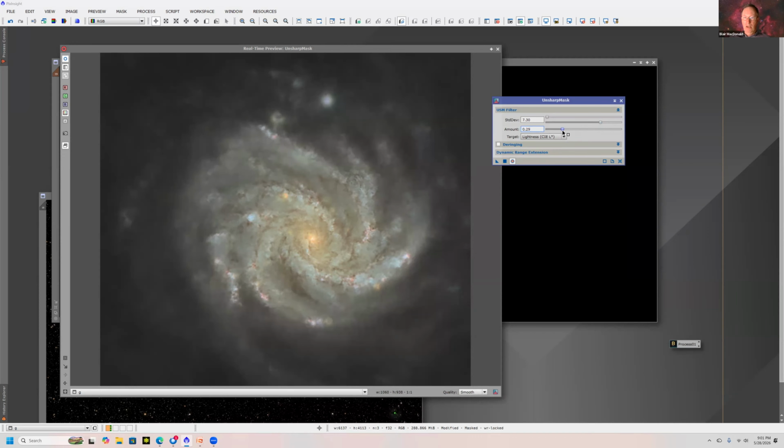And again, I don't want to go too far because if I go too far, the image will get yucky. But you can play around with the amount to get something that looks nice and sharp, but not over sharpened. And it's a simple sharpening tool that's easy to use. Apply it with a mask, only apply it to the bright areas of your image, as we're doing here.